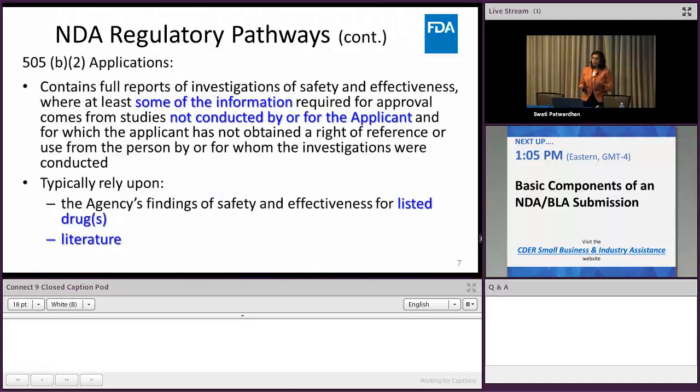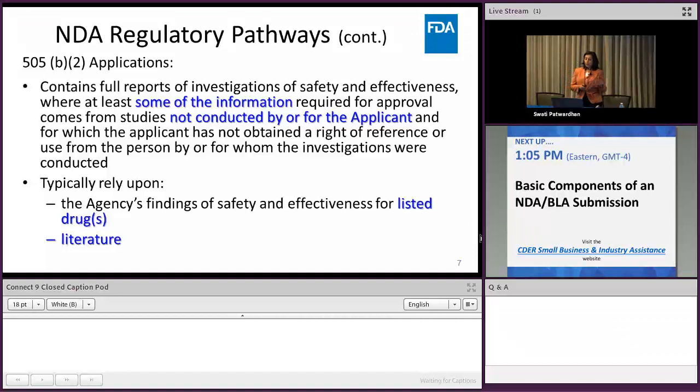In contrast, 505(b)(2) applications also require that they contain the full reports to support the safety and effectiveness. However, not all the information required in the application comes from the applicant.